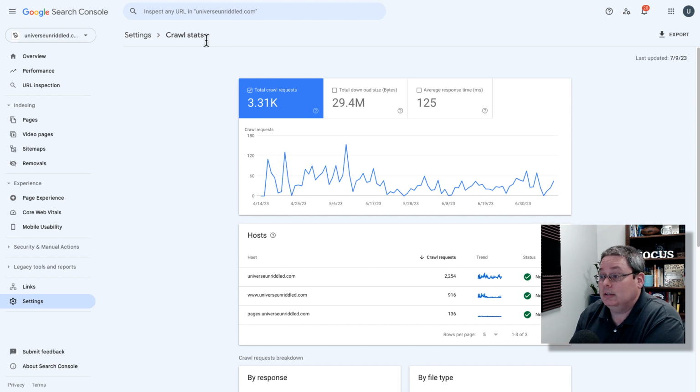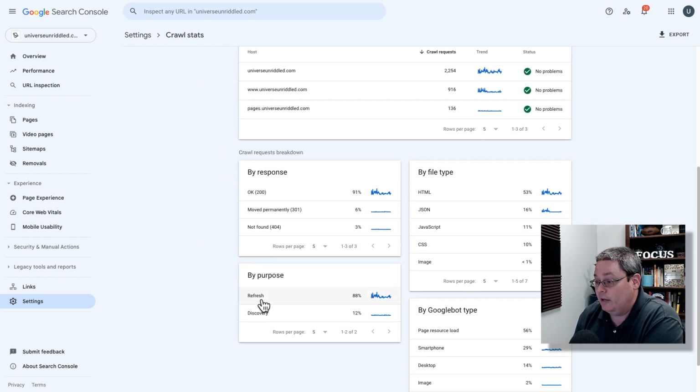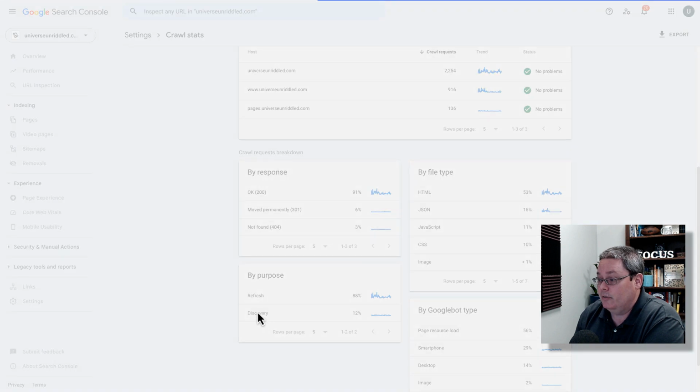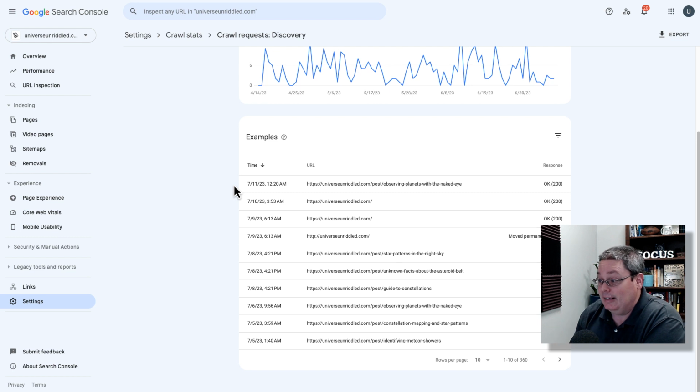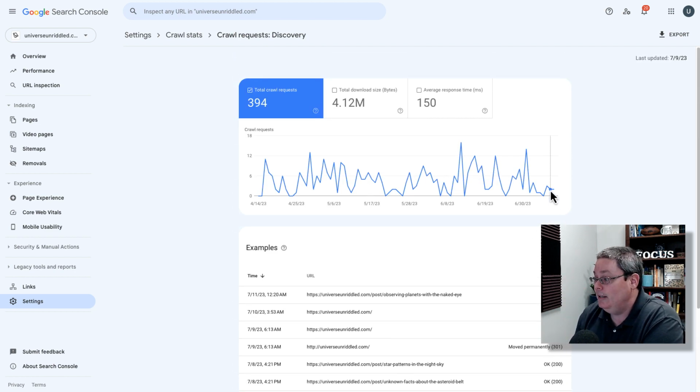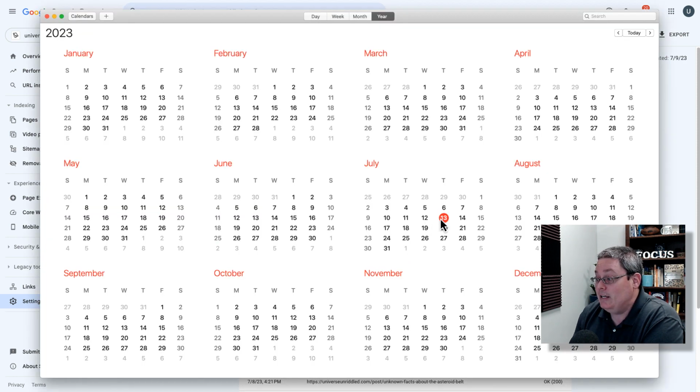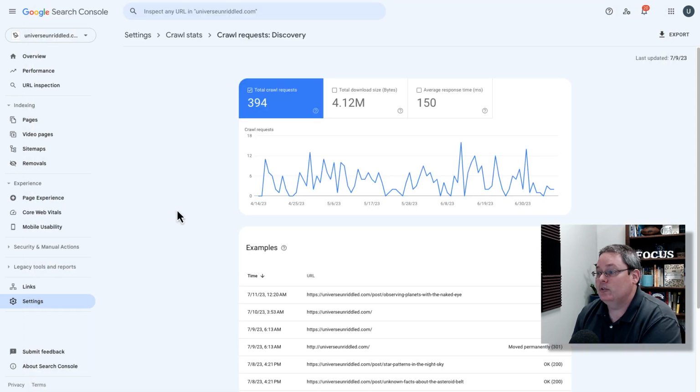Now you go back to crawl stats, the main page, and you scroll down to refresh or discovery. Click on discovery. You can see here the last time that it was crawling the site was 7/11. Then you see 7/10, then 7/9. So it is crawling it. But the data it's giving you goes out to the last time it crawled as of 7/11, 12:20 a.m. Again, in real time, today is July 13th. So this isn't real time, as far as when you're looking at the statistics versus what it's actually doing behind the scenes, like when it's trying to crawl, discover, and index your pages or your new posts.